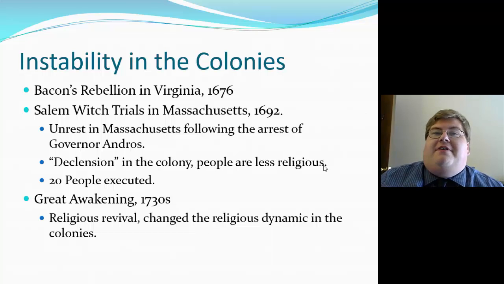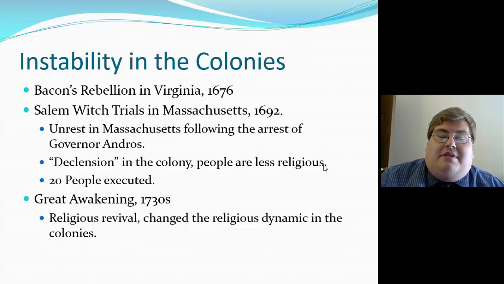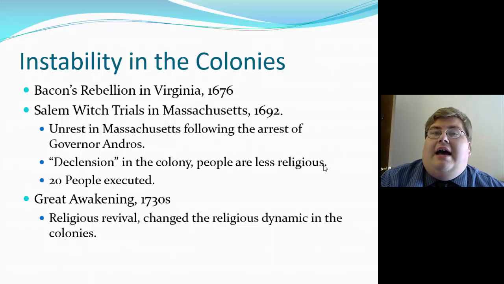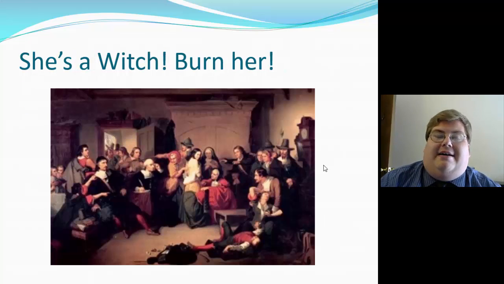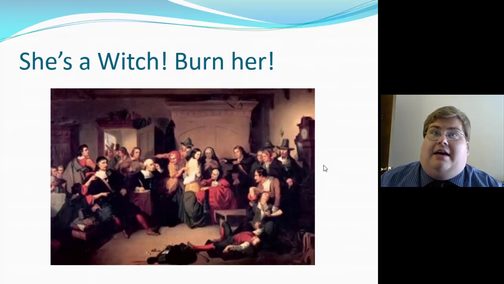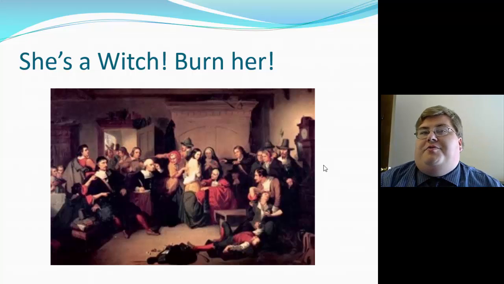So what we're going to see is there's this fear of declension, that this colony is not being as religious. And so what happens is in 1692, we're not entirely sure what happens, but the current evidence is there had been a fire, plants burning, creates a hallucinogenic effect. I'm sure we're all aware of things that can happen with, or that they ate mushrooms or something like that.